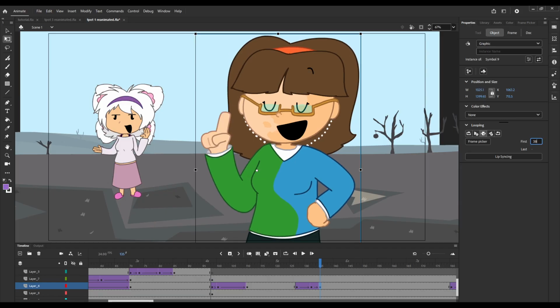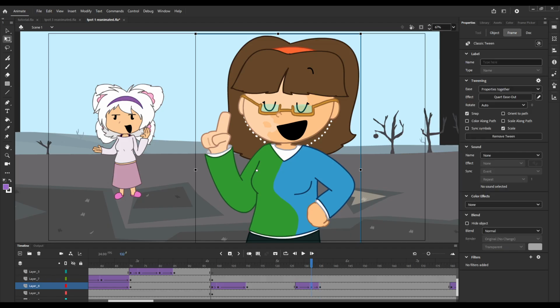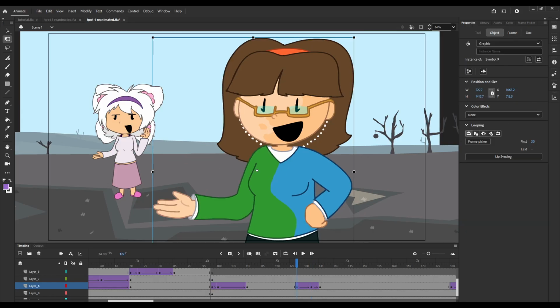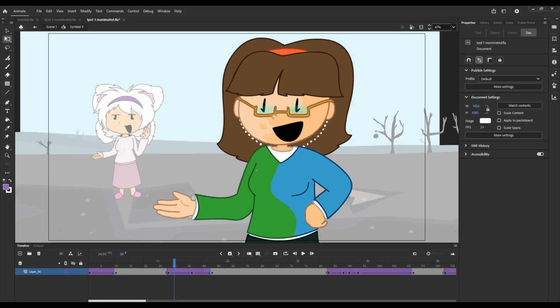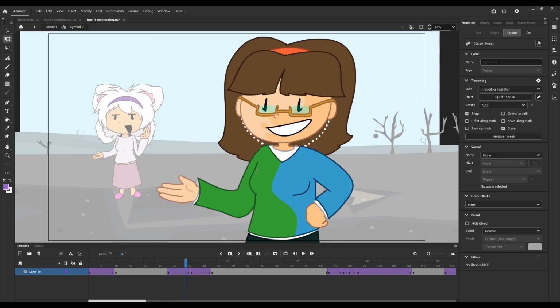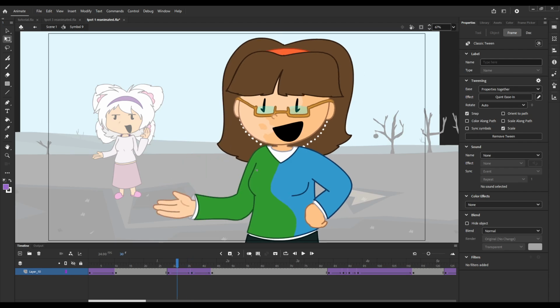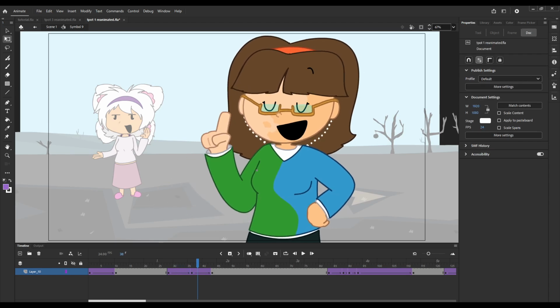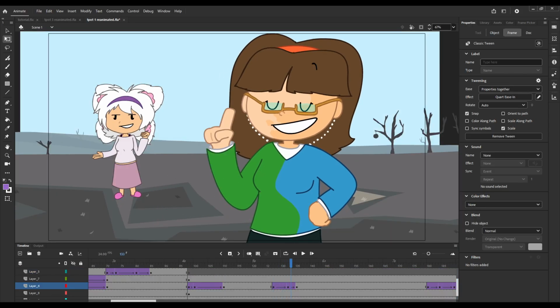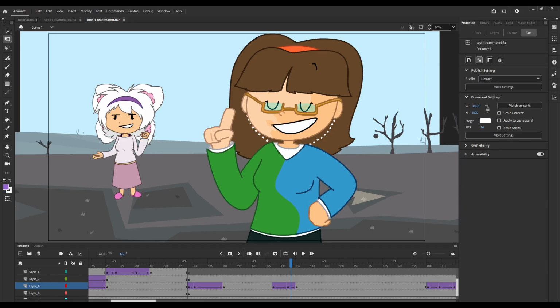How this conflicts with the rest of the animation is that this frame in the animation matches this frame in the symbol. She starts her movement to the top right, and then this is the extreme frame. Then you see how she's primarily moving to the right.